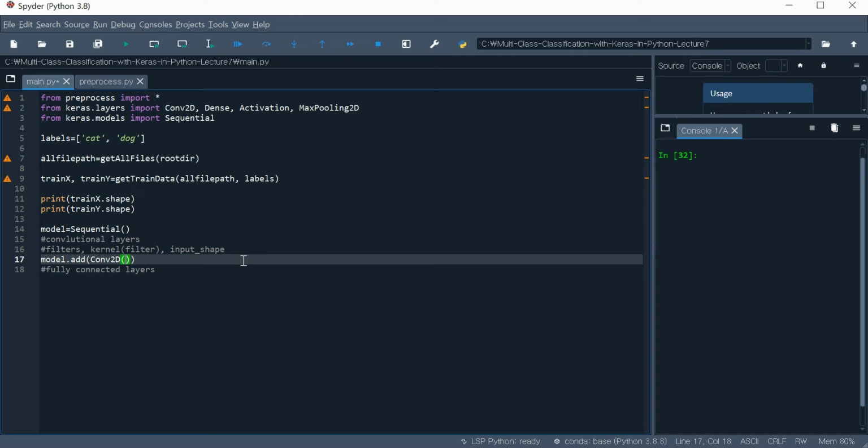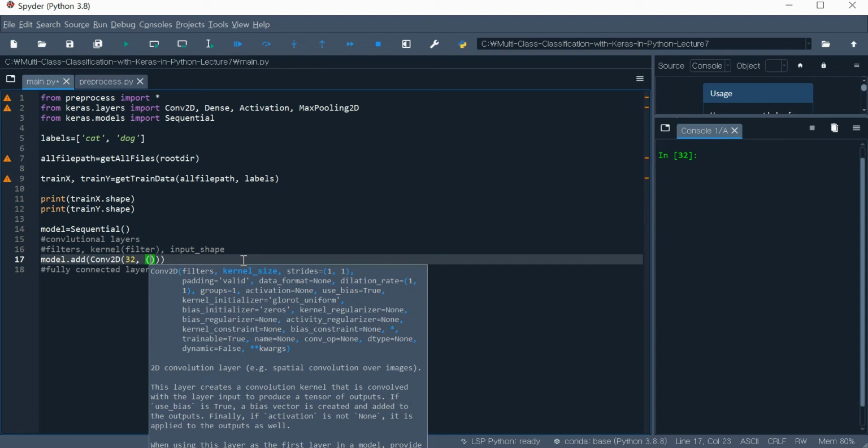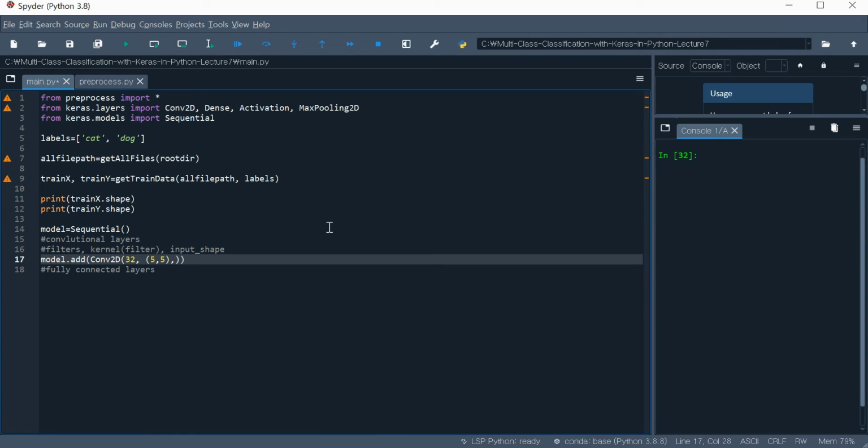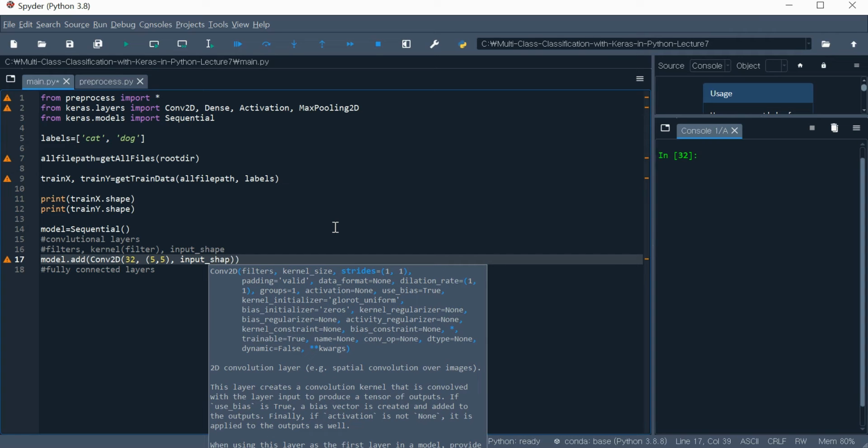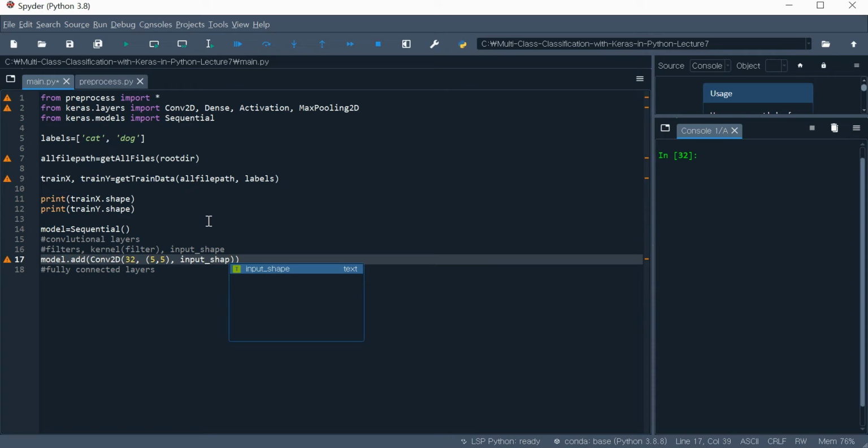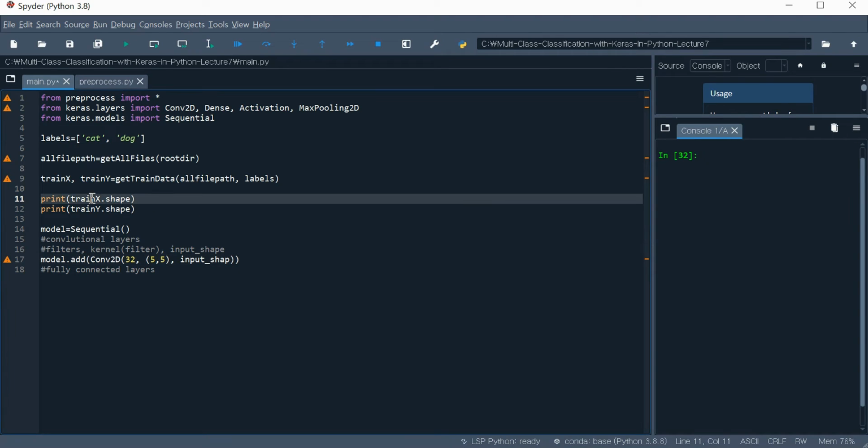So let's keep going, and for the first argument, the number of filters, let's pass 32, and let's set the kernel size to 5 by 5 in this example, and the input shape will be, because the image is 50 by 50 by 3, the input images.